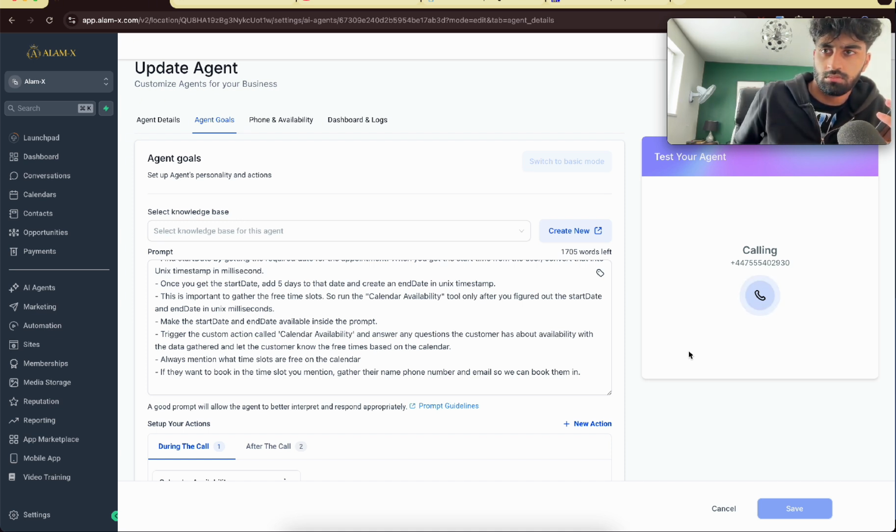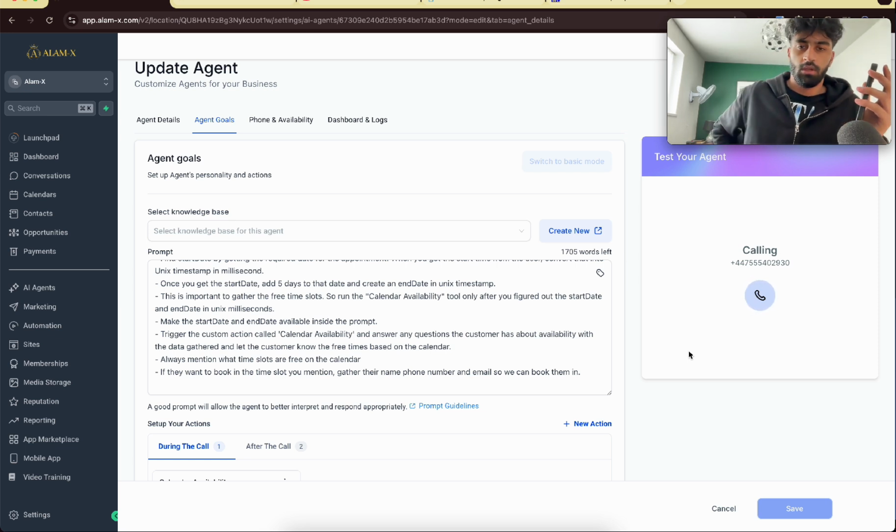Let me check the availability for tomorrow and the following 5 days. Hang tight for a moment. I've checked the calendar and we have some free time slots available for tomorrow. What time works best for you? 9 a.m. Perfect. We have a slot available at 9 a.m. Could you please provide your name, phone number, and email so I can book it for you?